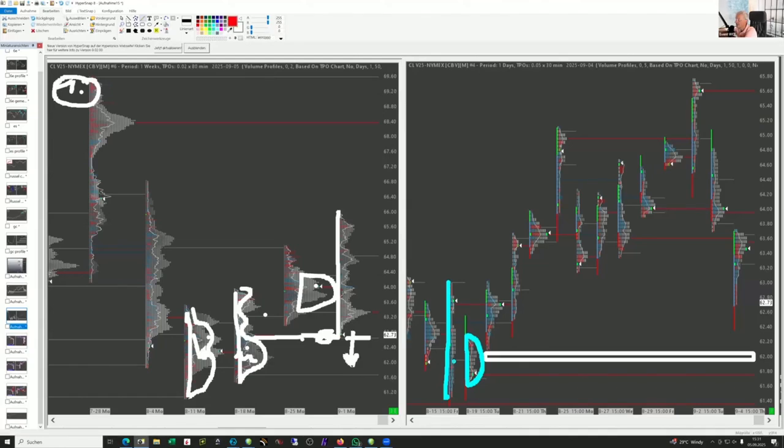And only if we have inside structures, I love VPOCs, okay? Because this is the point with the biggest volume after a down move, where the people were ranging and decided to go up. Down and up. And this is the interesting point for me. It's an inside auction. And if we have an inside auction, the VPOC is the only thing for me. It's very interesting what happens there. And now we will wait for the market to go to this location. Okay, let's look at what is an inside bar.